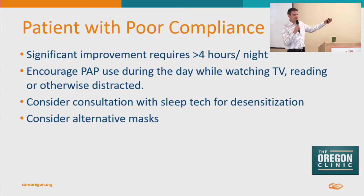By watching it during the football game or the basketball game or whatever, you get 3-4 hours of compliance right there. You don't have to be asleep. Just getting familiar with the mask is going to make it easier. So I tell patients, let's put it on while you're watching TV during the day or while you're otherwise distracted. You can be reading or doing other stuff, visiting with friends or whatever. But distract yourself in some way.